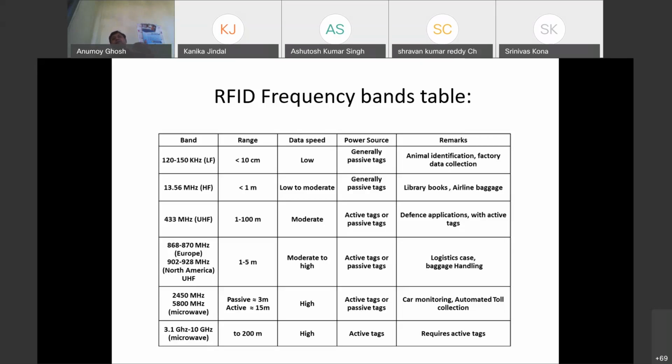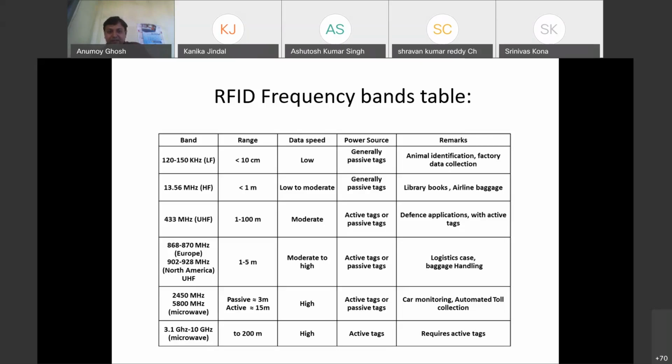Whenever the frequency is, say, 10 gigahertz, the attenuation of the signal will be very high. So even for covering a very small distance, suppose the reader antenna is emanating a power of 1 volt. By the time it comes to the tag antenna, it will be reduced to, say, 1 millivolt, which will be insufficient to turn the chipset on. So in that case you have to use active tags only, where the semiconductor device is always on. Keeping these things in mind, you have to design your RFID system.